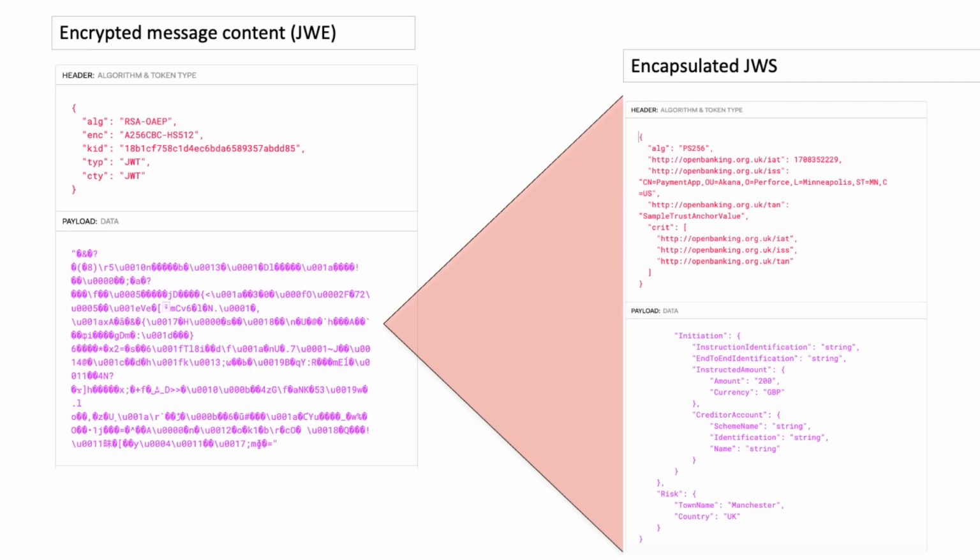In addition to signing the message content, the policy can also be configured for encryption. For example, it can be configured to decrypt and validate an incoming encrypted request, which in this case is presented as a JWE. The policy can also be configured to encrypt an outgoing response, encrypt the message as it is sent to the backend, or decrypt and validate a response that is received from the backend. As encryption always uses asymmetrical key pairs, it ensures confidentiality of the payload data.